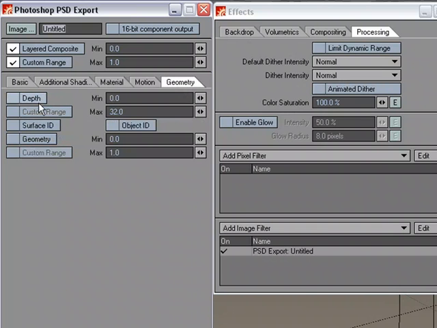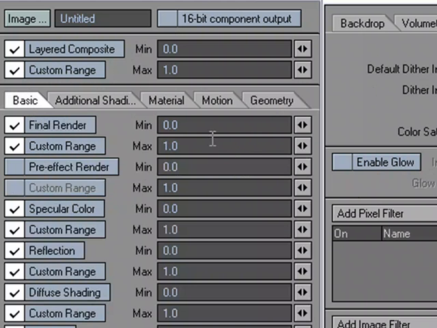And for geometry, I am going to go ahead and select depth. And I'll go ahead and select geometry as well, just so we get a raw geometry render. But for the depth, I'm going to actually change from 32. Knowing the scale of this, I'm going to set it to 5, from 0 to 5. We'll get a better depth option out of this. We can also change the ranges for all of our options when we have the custom range. If you don't want it to be from 0 to 1 or like 0 to 100%, you can change the range there, but I find that I usually leave that to default.